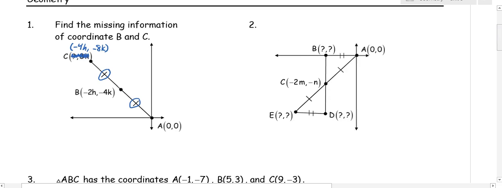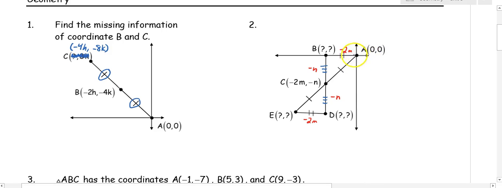In number 2, when we look at our points, we see that C is a midpoint because it was bisected, and we see that these two sides are congruent. If the two sides are congruent, we're also going to say the third side of the triangle is congruent. So if we know that C is at negative 2m comma n, it moved negative 2m to the left, which means both of these with the two tick marks are negative 2m in length. And we know that it moved down negative n, so our length going vertically is negative n. So those will help us find our points.